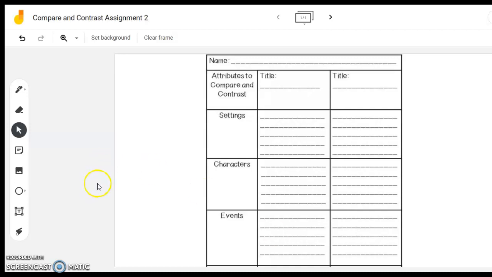So, as you can see here, here's all the stuff at the Jamboard. So what I would personally do is do a text box. Start with your name. That's easy. And here we have the Snow Queen. And then we have Frozen. So that's super easy. I know that you are smart enough to figure that out.